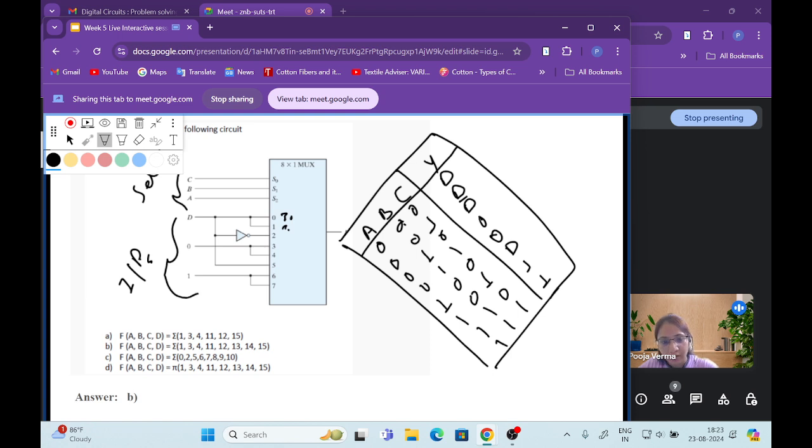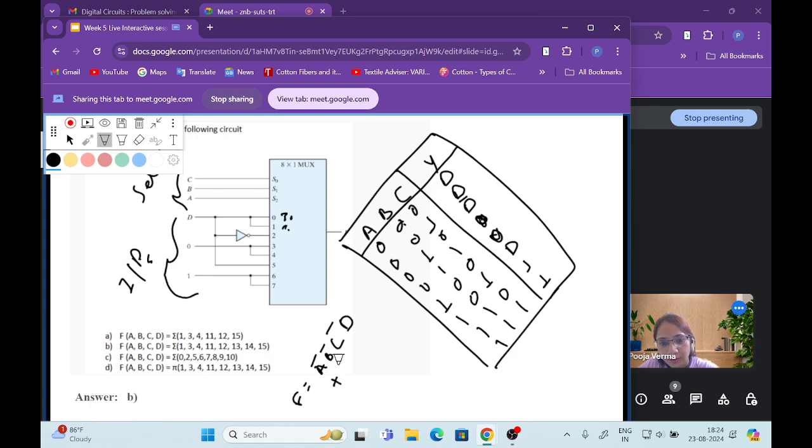Now we have to write the overall output, that is F. Okay, so how can we write it? F, it is 0, two inputs are 0. So first A dash, B dash, C dash into D, right? For example, we write A dash, B dash, C dash, I0. So in the place of I0, I am directly writing the D, the value of I0.